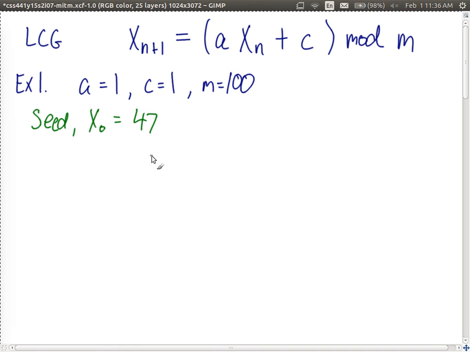Now tell me the next value in the sequence. What's x1? And then what's x2, x3, and so on. Write down a few of them. It won't take long. Calculate x1. And we'll have a volunteer at the back come and tell us the answer at the front. Our volunteer, good. Come down the front and tell us x1.